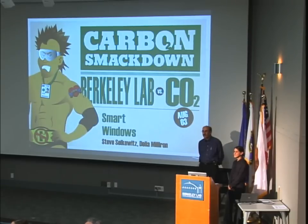When I see these strategies to save energy, I also think about how much is the whole energy that is involved, not just in using the savings, but also the energy that's involved in producing this product, maintaining the product, and then disposing of the product. Do you also do this type of research, for example, for this type of window?